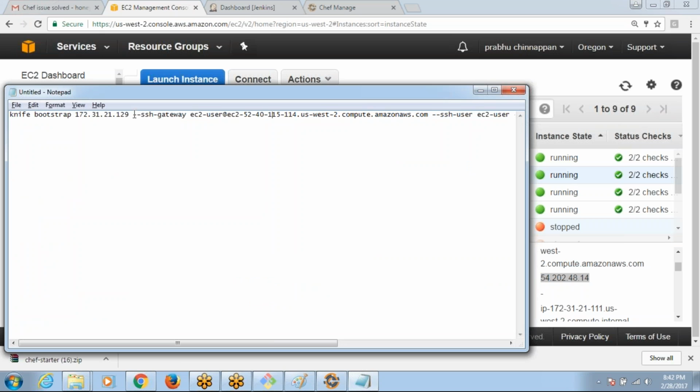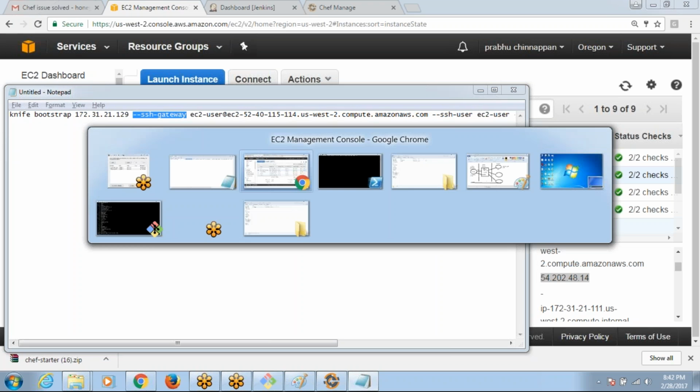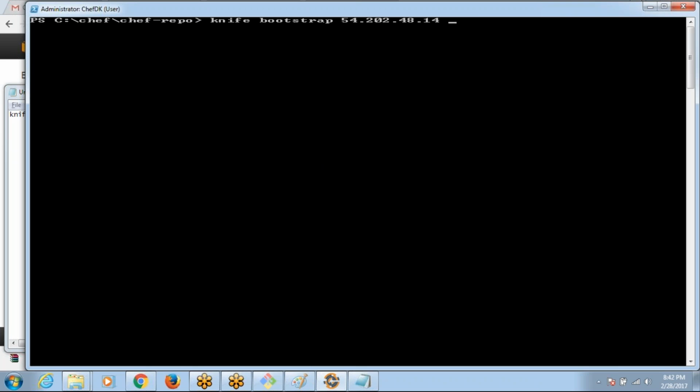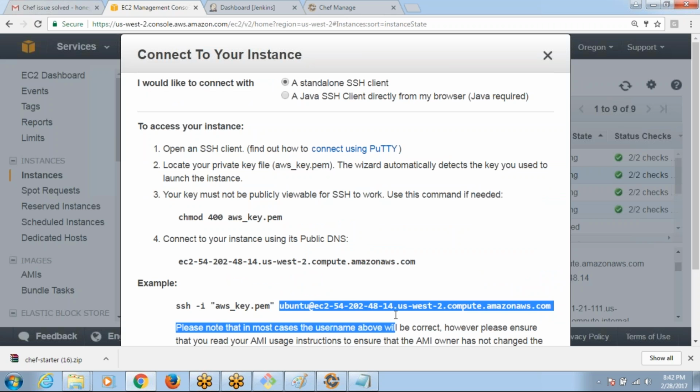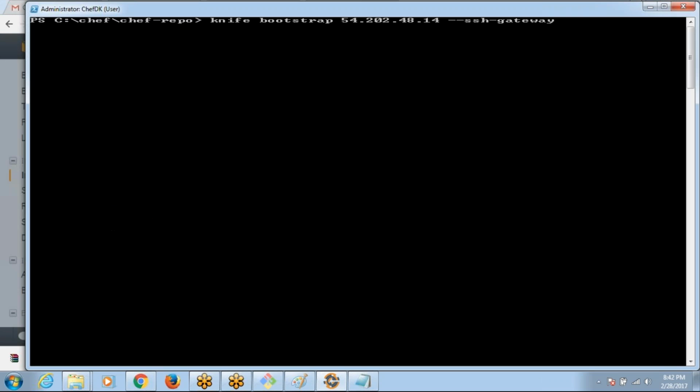So what is my SSH gateway? SSH gateway is nothing but your username@hostname. That is going to be your default SSH gateway. So in this case, this is the gateway that you have to give as the SSH gateway. And what is the username@server name for my gateway? So I need to put username@server name. So what is my username@server name? Ubuntu@this one, right? Fine. So I'm just putting this one as the SSH gateway.